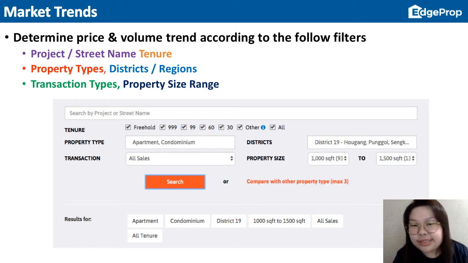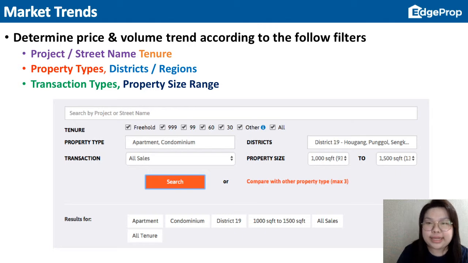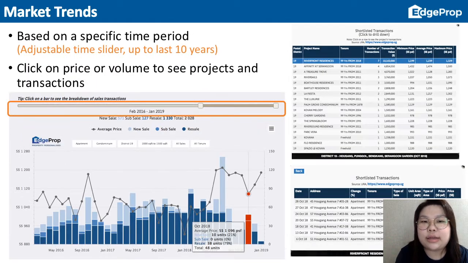Okay, so if you can see on my screen right now, I have the PowerPoint slides. Same thing, we have the search filters that I went through just now. Once you have generated the chart accordingly, it will show you the chart below with a time slider on the top here. By default, it will be the last 3 years of transactions. There are 2 sliders that you can move, and you can slide all the way to the left if you want to capture the full last 10 years.